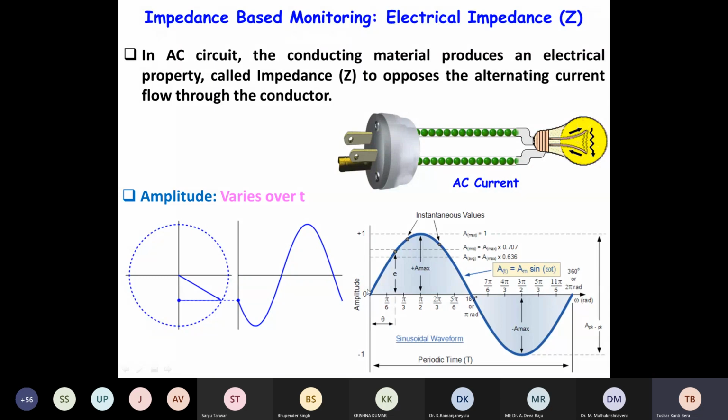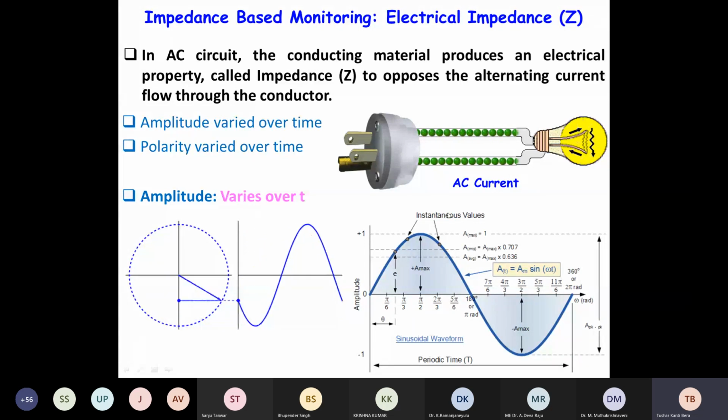If the sinusoidal signal is taken, we can see that the amplitude starts from 0 to a maximum value, and again goes down to 0, and then goes into the negative axis. From the time of generation to the time when it becomes 0, that cycle is called a half cycle, and this is another half cycle. So this is the positive half cycle and this is the negative half cycle. Including one positive half cycle and one negative half cycle, one complete cycle is formed. So this is about the nature and behavior of any sinusoidal alternating signal as shown here.